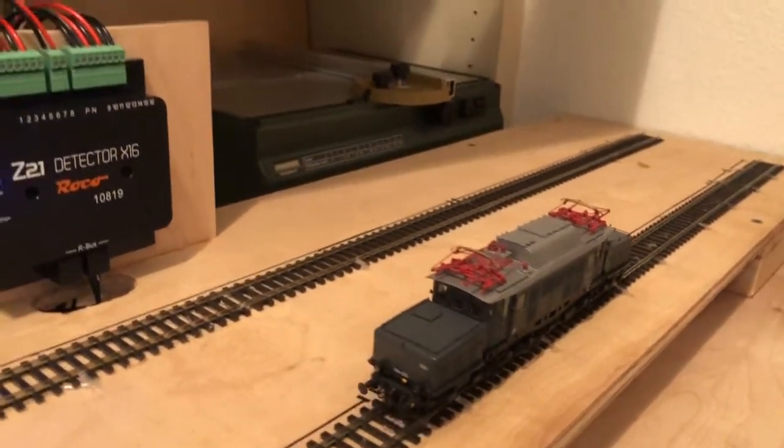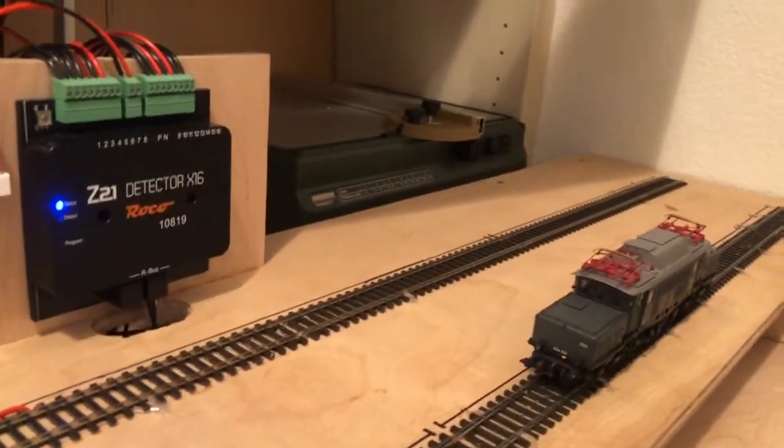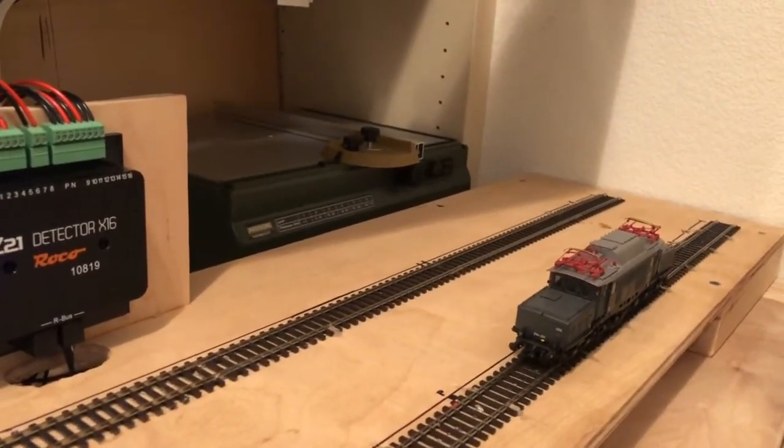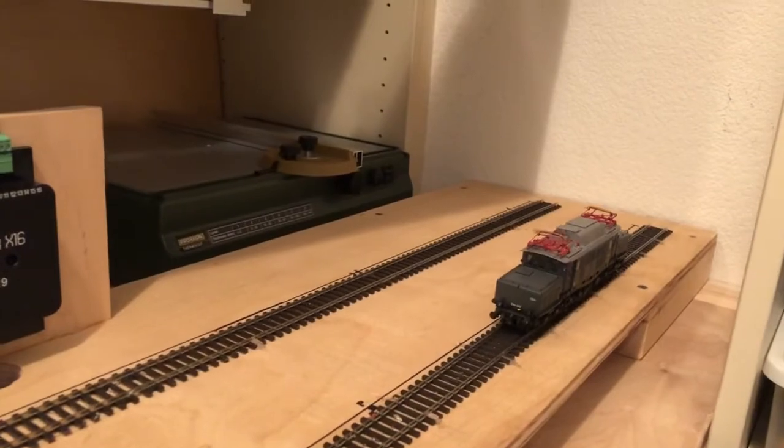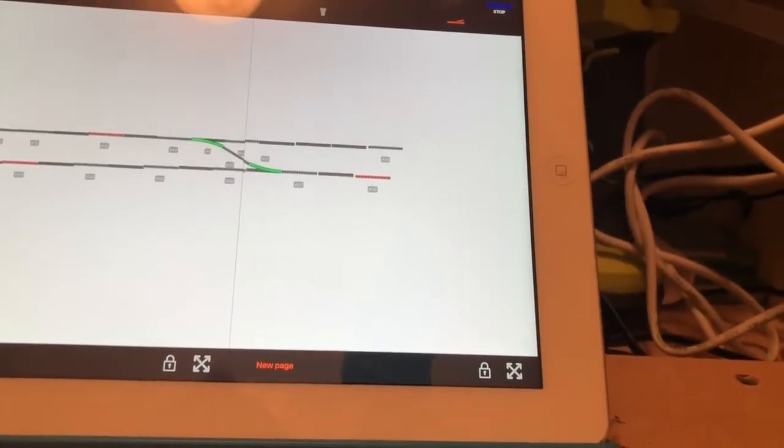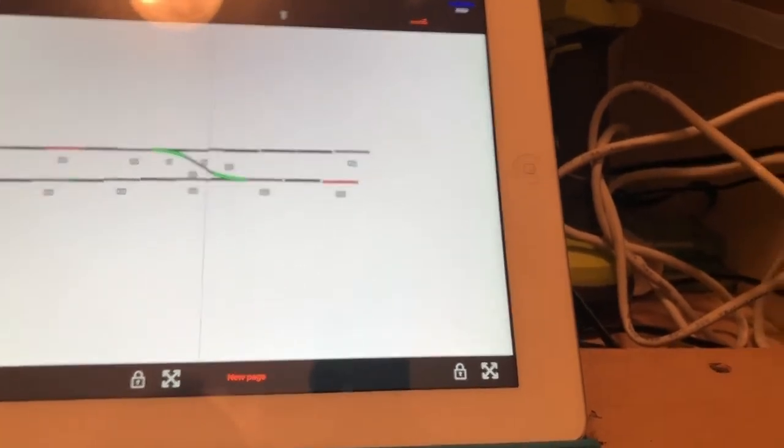And then it's going to go all the way to the end, the 2-8 or number 16. And it sees it, will stop. So it's sitting at number 16 or 2/8.